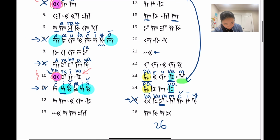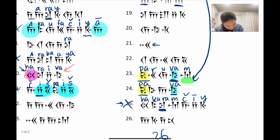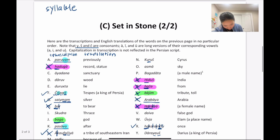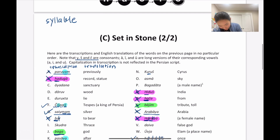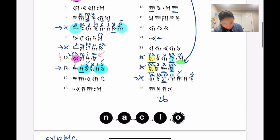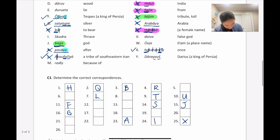And this looks kind of familiar. Maybe not. Yeah, maybe we've never seen this before, but anyway, that's Paruvam. This is Pa. Oh, this is an A. This is familiar. We've seen these three little triangles a lot. Pasava. Does the S have anything special? No, it does not. Okay, so that way we have 23 is A. And we have 24 is, Pasava, so 24 is K. 24 is K. Perf.